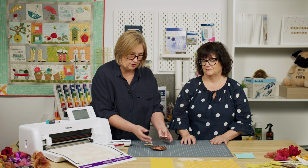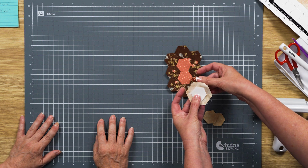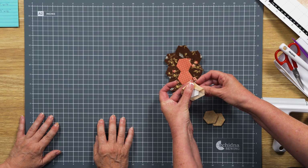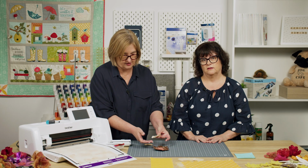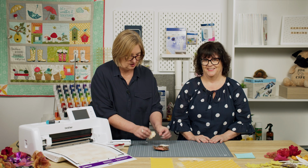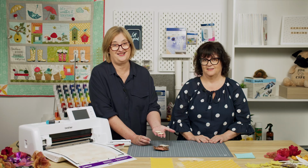So traditionally what you would do when you're doing your English paper piecing is you would have your paper, you'd cut your fabric out, and then you have to baste your fabric around your template shape. So you would do that by hand? By hand? Yep. Or you could use a water-soluble glue. So messy glue, bad idea for me. So you'd have them all basted. Once you've got them all basted, then you can start stitching them together.